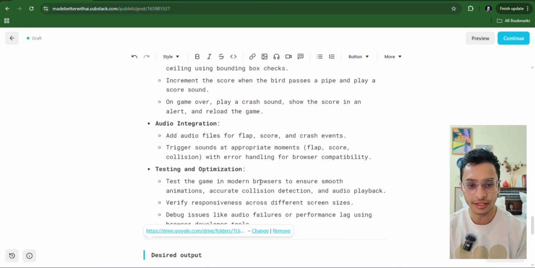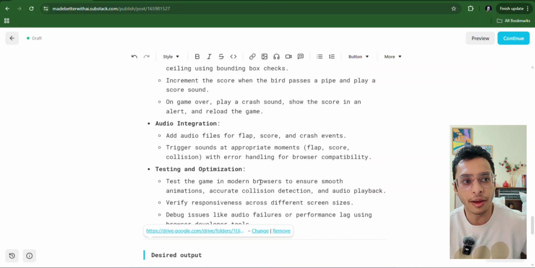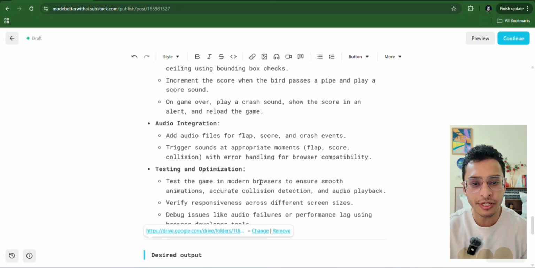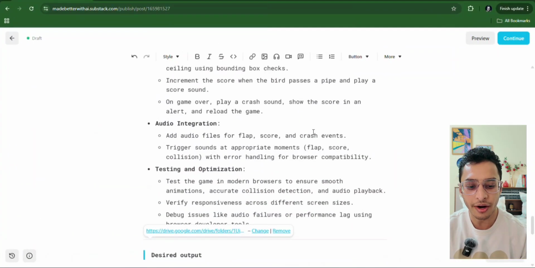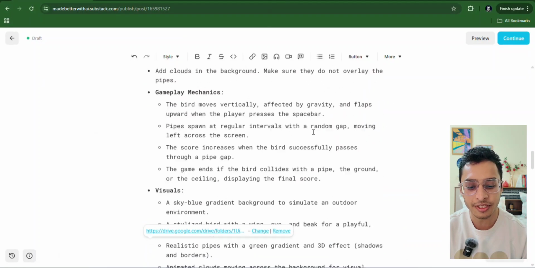And yeah, the testing and optimization is something that we do within the browser while playing this game. So you can also prompt it to add consoles and logs for different activities. So imagine that press of every spacebar is where the bird jumps. For every spacebar that is being pressed, you can add a console log and you tell the user that okay, these are the times that you had to press a spacebar to make the bird jump, or this is the overall distance that the bird traveled. So all of these things can be added in. Yeah, so that is what the game is majorly about.